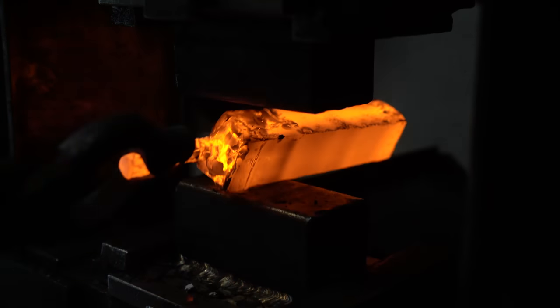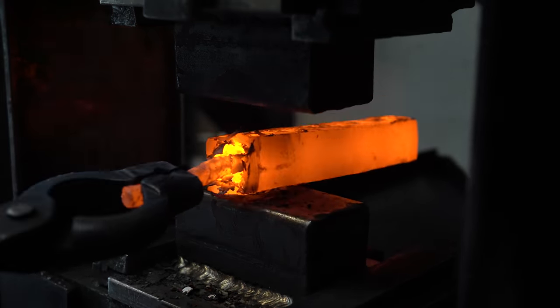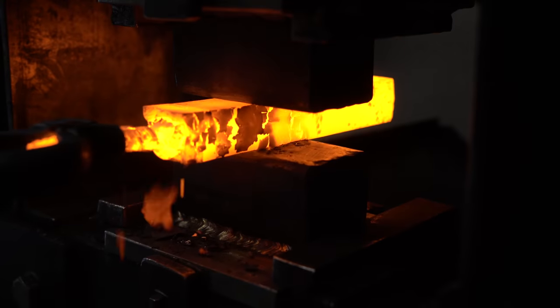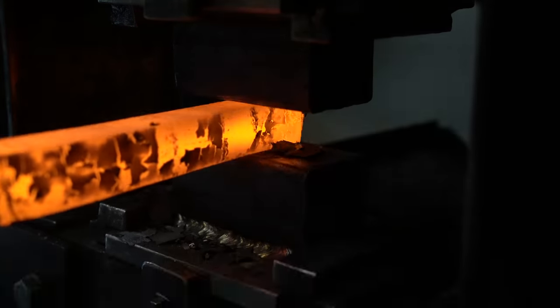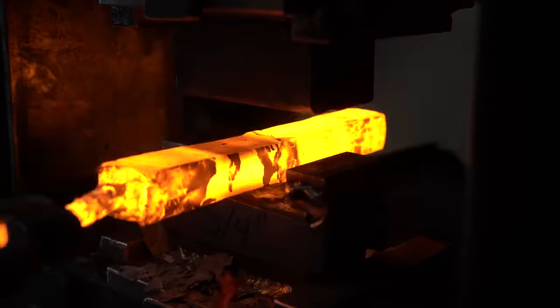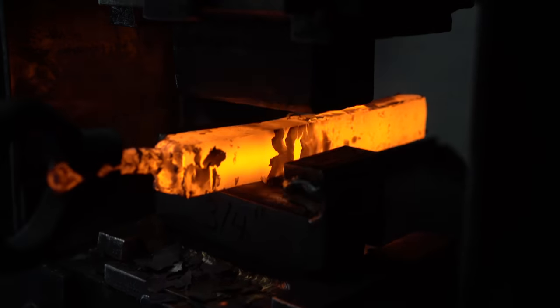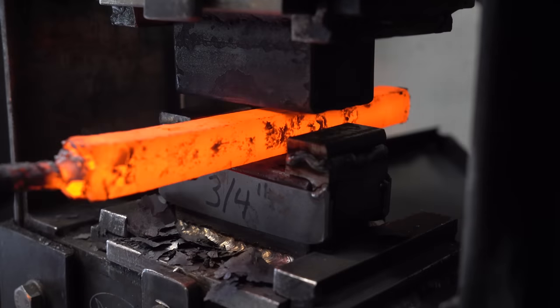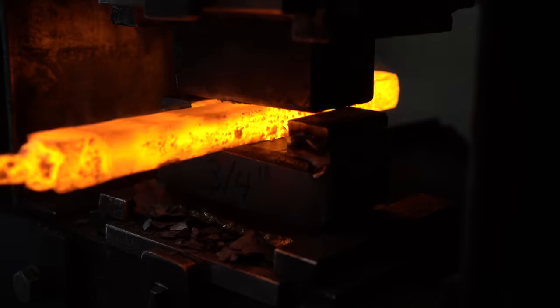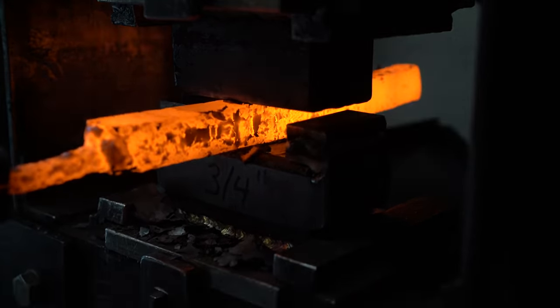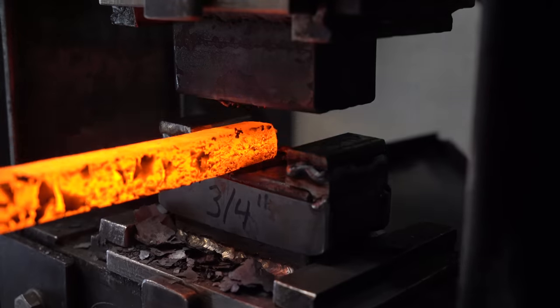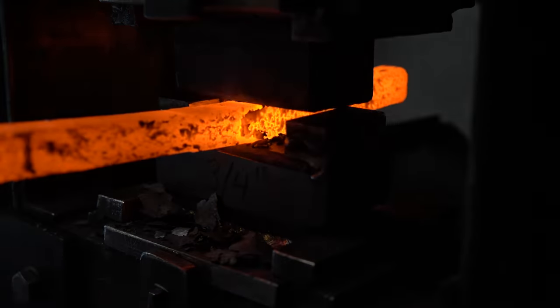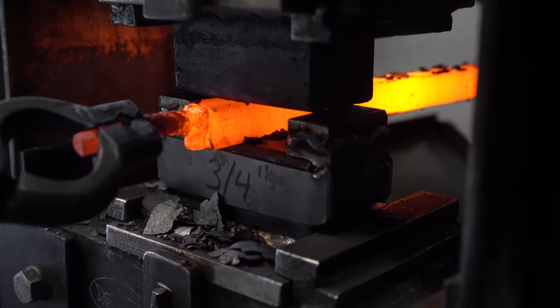Now we're going to keep compressing this billet. This is the point where you still need to be really careful - powdered steel cracks really easy so you need to go easy on the presses. We're going to be four-weighing this billet so I have multiple sharks down the blade instead of just one big shark. Of course we're going to have to tile it to get our sharks to appear on the side of the blade. You can see I've got three-quarter inch kiss blocks here to get the billet nice and even. Then we're going to slice it up into four and re-stack it.